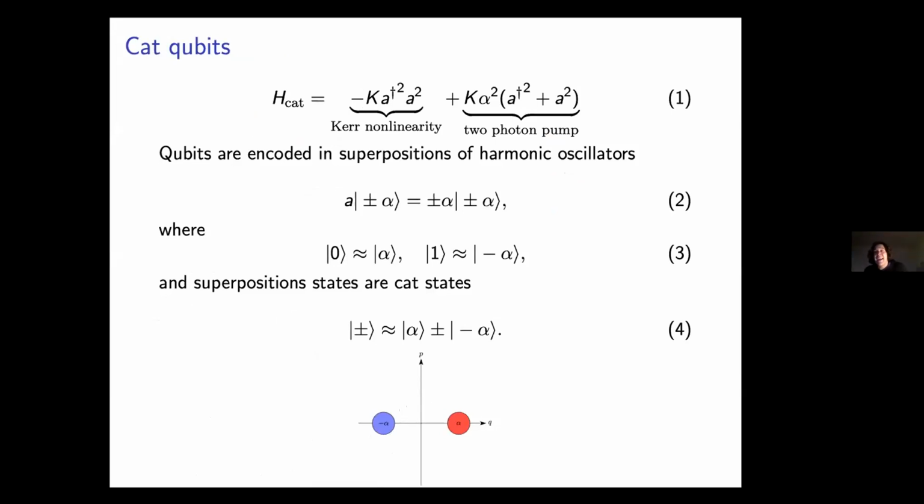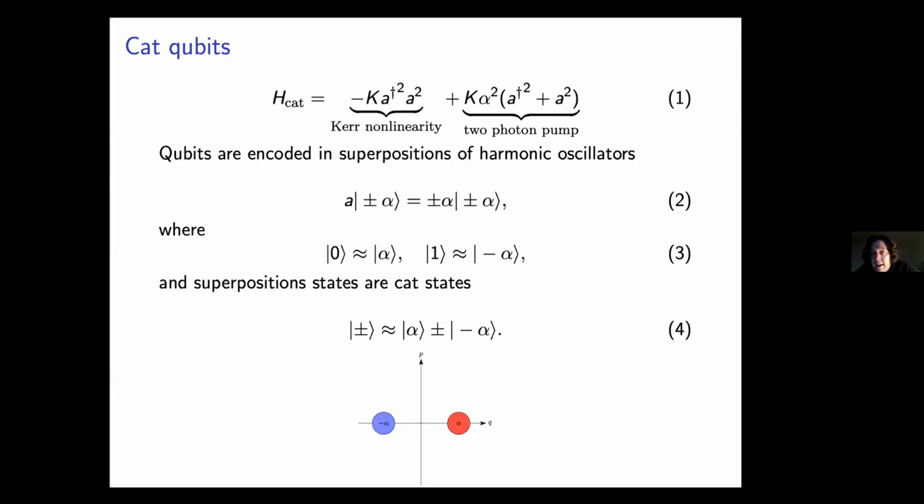Now, this is a cat qubit, though. This is what they built. This is the physics and the quantum optics of what they built. They can engineer in that experiment I just described, which you can read about, this Hamiltonian, where they have a Kerr nonlinearity, which is this term with Kerr nonlinear strength K, and they also have this 2-photon pumping term. And what's nice about this is the ground states of this Hamiltonian are what they call cat states.